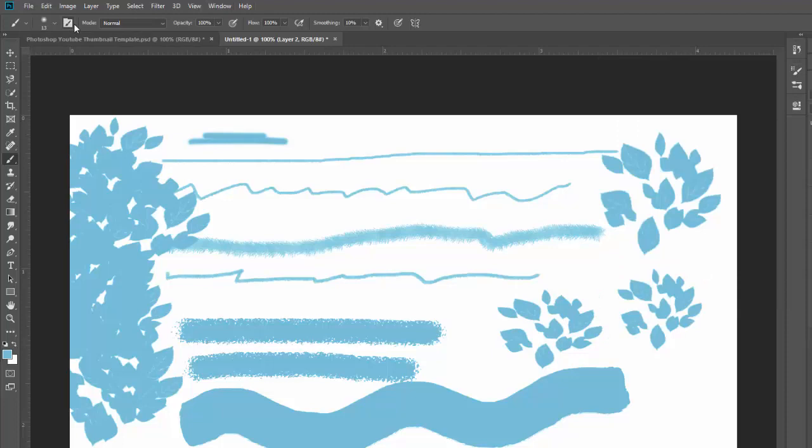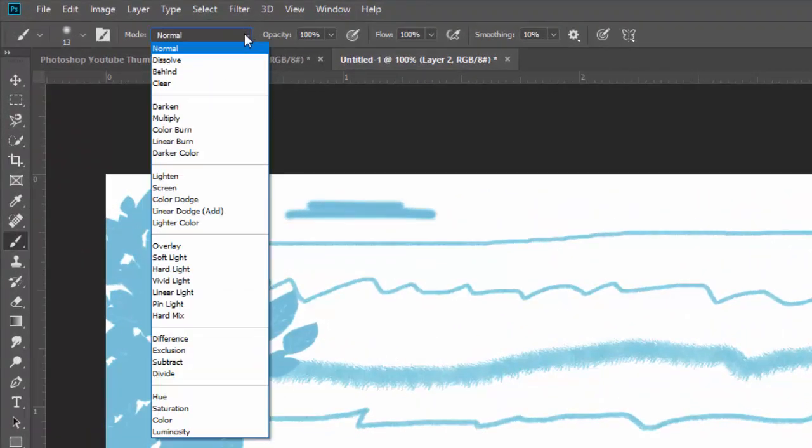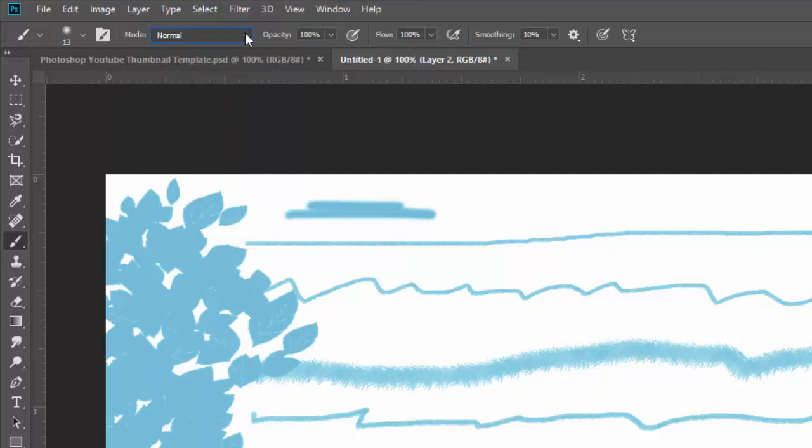Click that again to get rid of it. Your mode, you have some options here, which if you've ever done blending modes, works similar to that. It's how your brush stroke and your paint will interact with the layers behind it. Okay, we won't get too deep into that either because we're just going with the basics here, and the important stuff you need to know is right here.